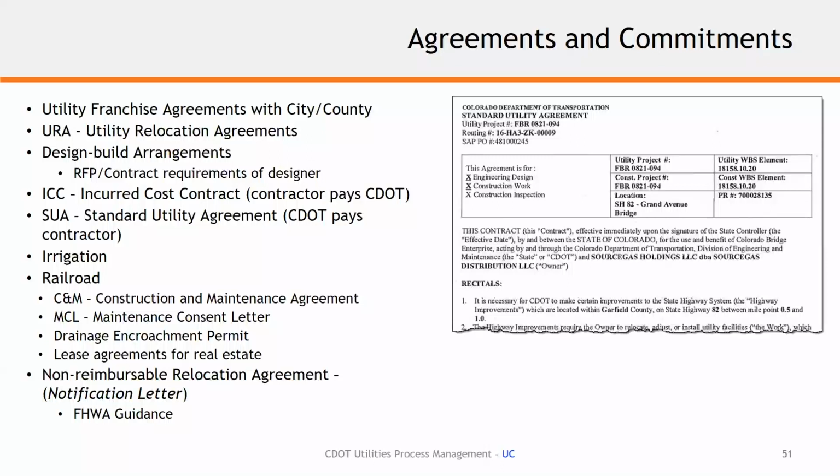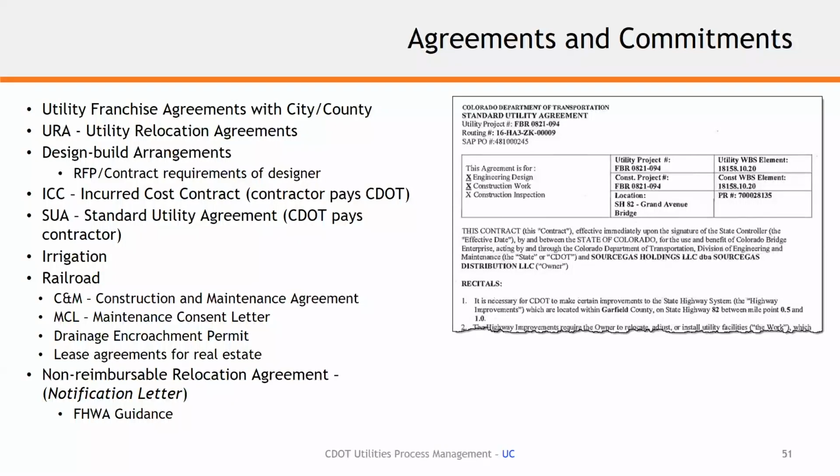But some of these other contracts that we look at, utility franchise agreements with cities, counties, and the utility companies are important to know about. There are some eligible costs that are accumulated over time with some of the utility companies that can be leveraged to pay for street lighting and other improvements, sometimes overhead utilities going to underground, especially power. You can sometimes use franchise agreements and funding that's set aside through these franchise agreements to pay for some of that or offset some of the cost.